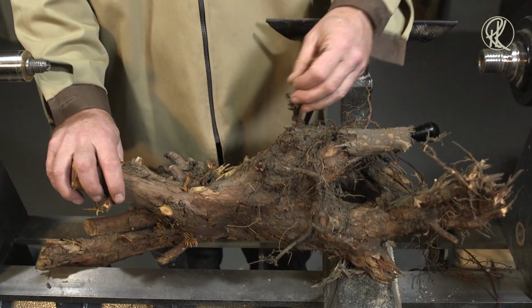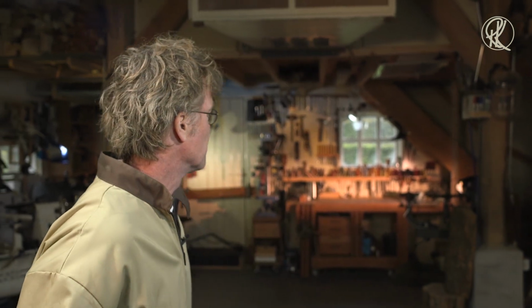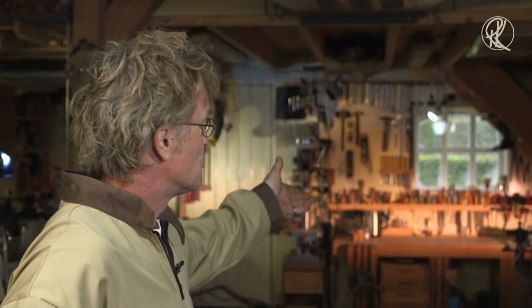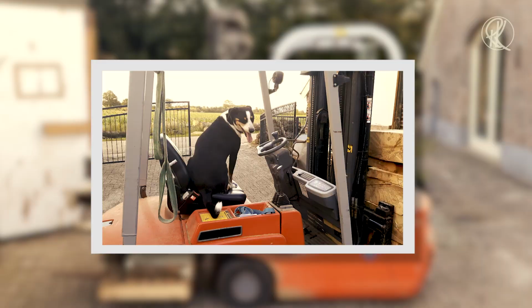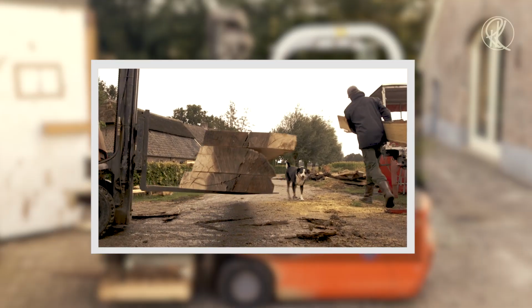First, this is going to be the first video without my workshop dog, Beau. Beau has sadly passed away, September 22. Beau should be there, but she isn't. Beau was the only dog with a driving license. She could ride a forklift. She was always in the way. Beau, ja, kom maar. And she's going to be sadly missed.